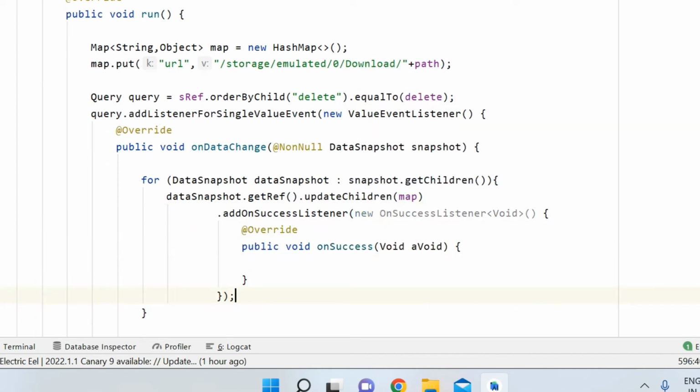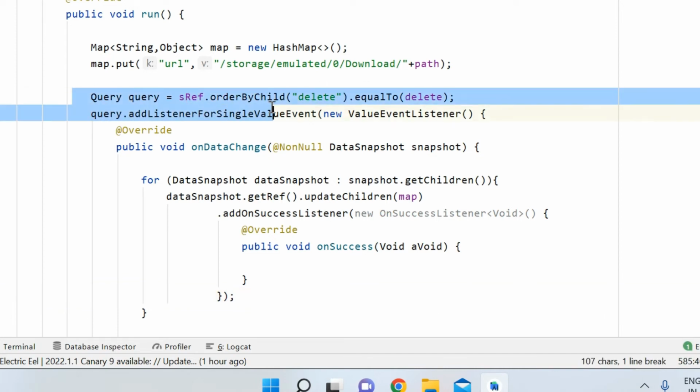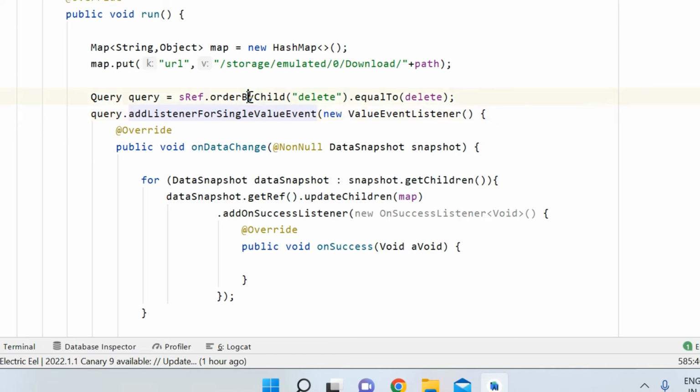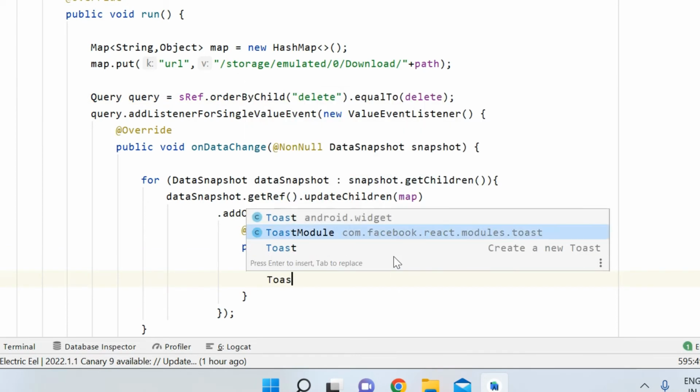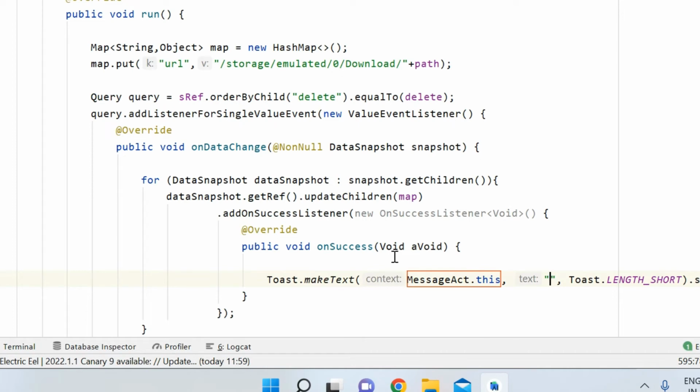So now here we are exactly updating the child, that it will simply run the query that sends us the reference, order by child delete, and if it equals the download value delete, it will simply update the child. Okay, and then here you can show a very simple toast message that image saved.